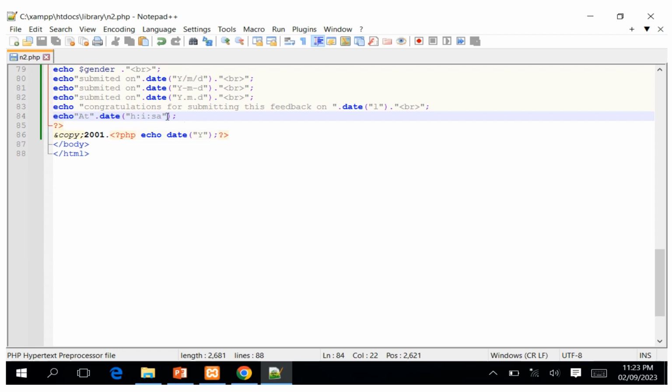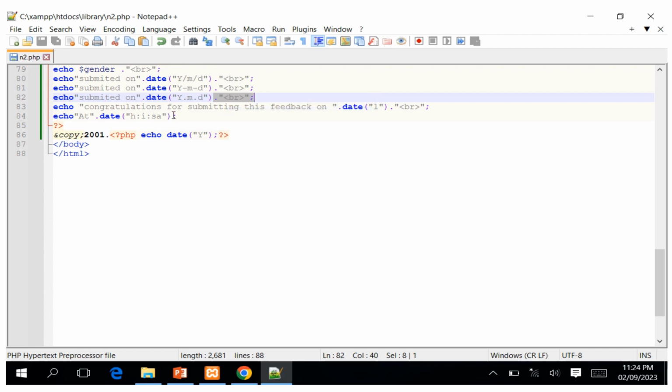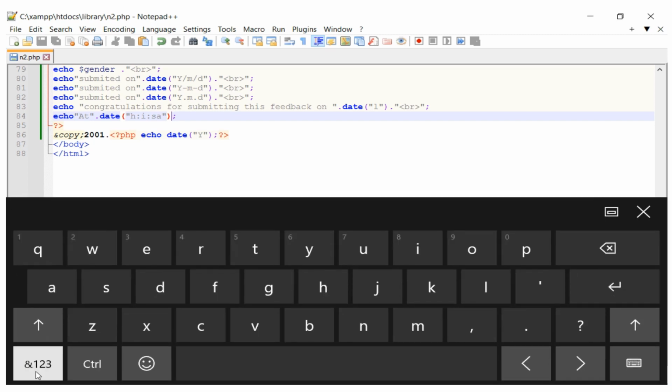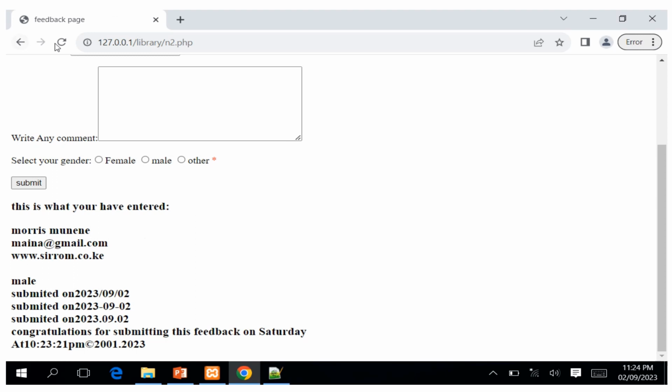So we can give a space here, so I can just copy these, that is the string concatenations with that break. I can just copy it and then bring it inside here so that it can have the difference. So I can Control V, paste it there like that, and then I can just do away with one semicolon and then save this and try to refresh my browser here.